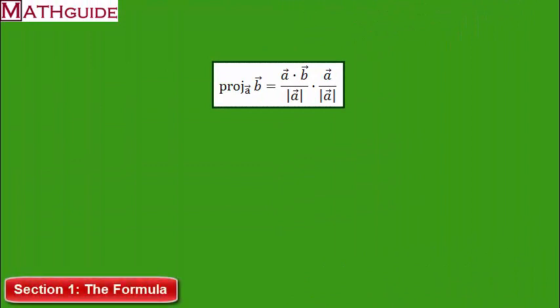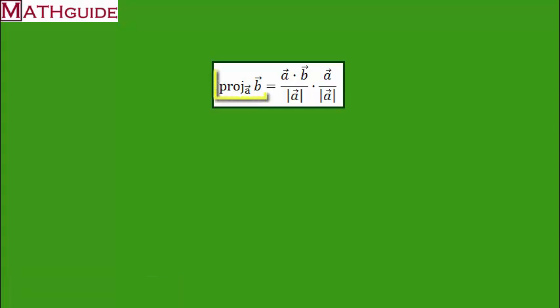So this is the formula for the projection of vector B on top of vector A. That's how you read the left side of this equation, the projection of vector B on vector A. Now the formula that we use, I've broken it up into two parts. Sometimes people mash these together, but I think it's more understandable when you look at it in this fashion.